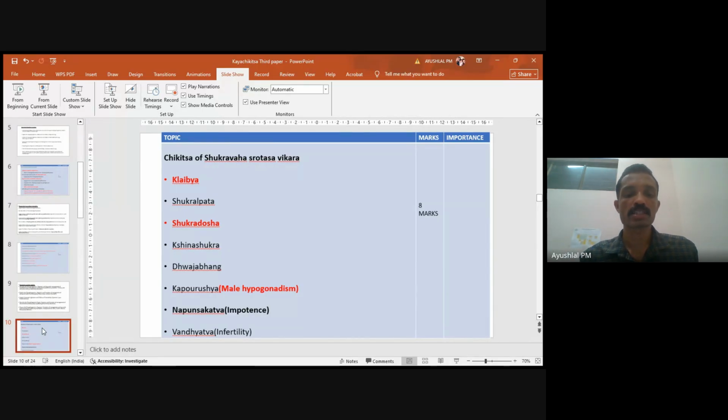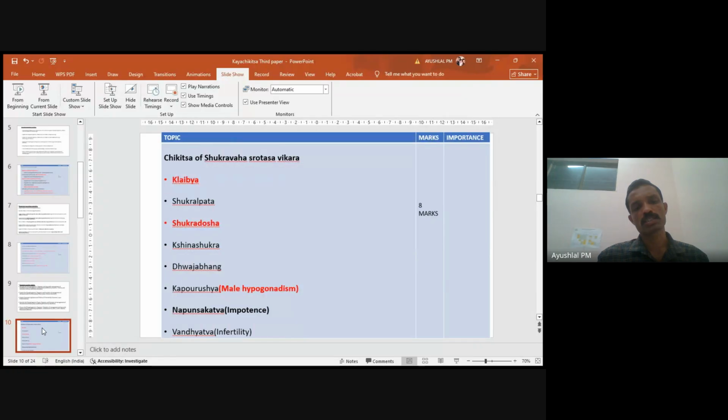Okay. The remaining 3 marks can be asked as MCQs, like what it is called if sperms are absent in semen. There are terms like azoospermia. Azoospermia is when there are no sperms in semen. Or what is aspermia? Aspermia is not the absence of sperm in semen. Actually, aspermia is the absence of semen itself. There is no ejaculation, that is called aspermia. Or what is asthenospermia. Different conditions are there, and they can come for MCQs.